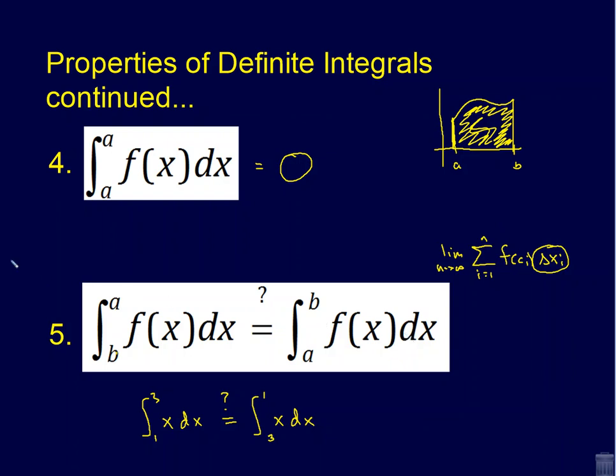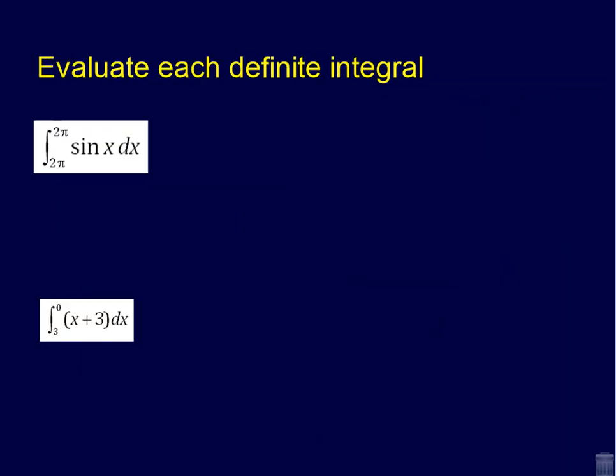So what has to happen here for this equation to be true, and I'll go ahead now and erase the question mark, okay, is that we need to put an opposite sign on one of these integrals. So in this one too, by switching the limits of the integral, the sign value is opposite. So if the original integral going left to right was a positive value, if I integrate going from right to left, it's going to be negative.